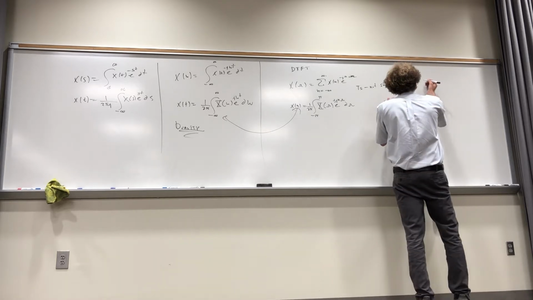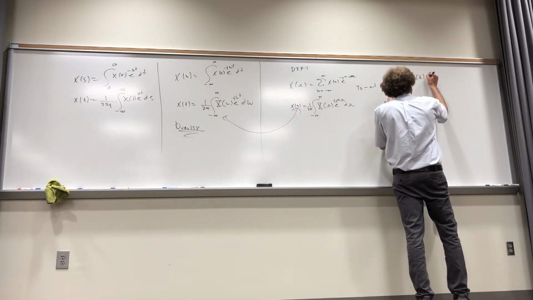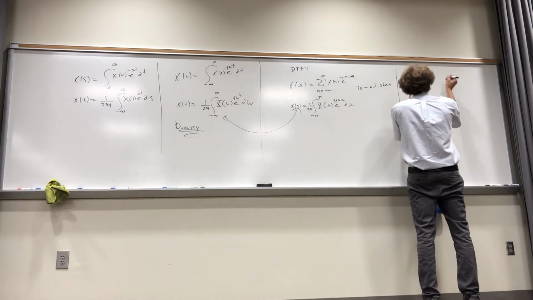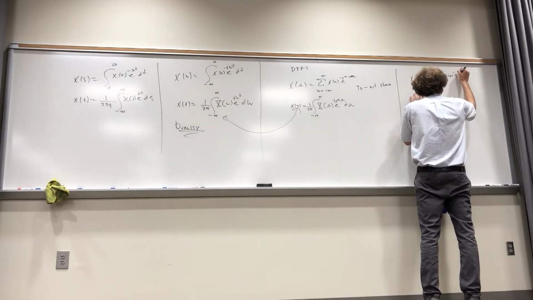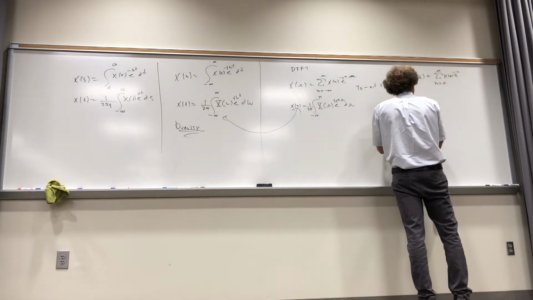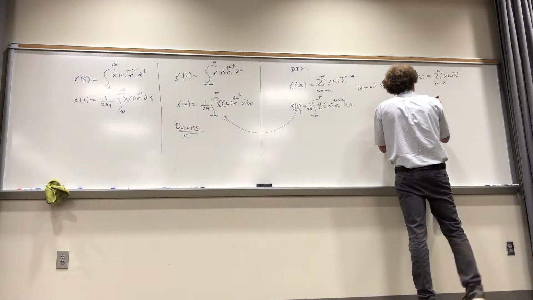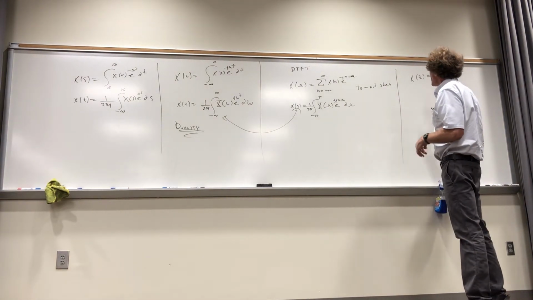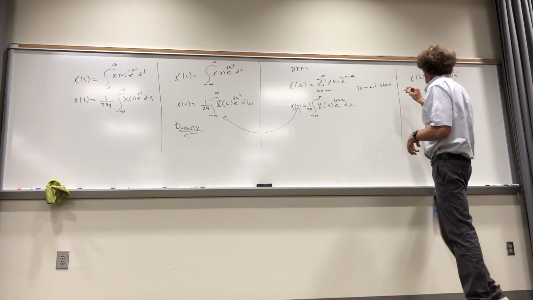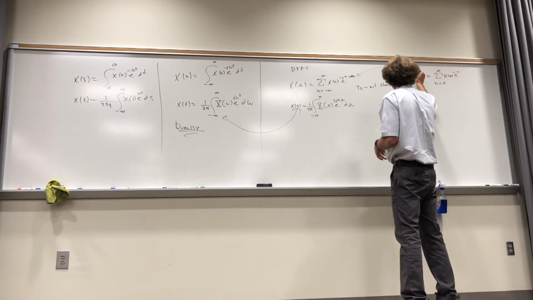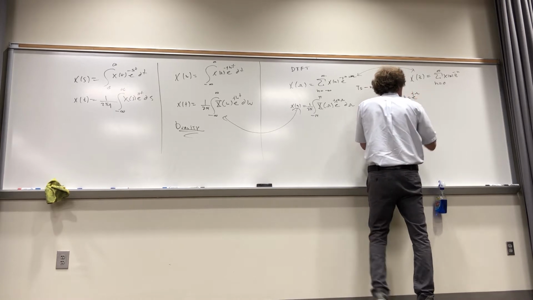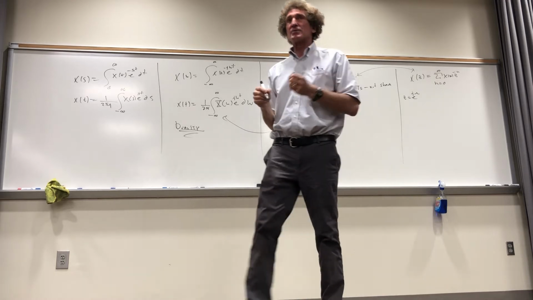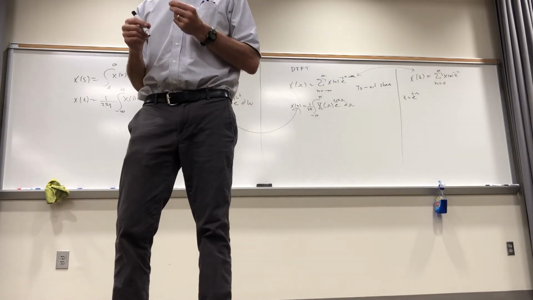Then we went to the Z transform. So then we had x of z, and these are all discrete time here. The Z transform was x of z is the summation from n equals 0 to infinity of x of n times z to the minus n, right there. And I'm just going to say one thing. This function right here is virtually identical to this function if you allow z to be equal to e to the j omega. Now, in general, z is a magnitude rho times e to the j omega, right?